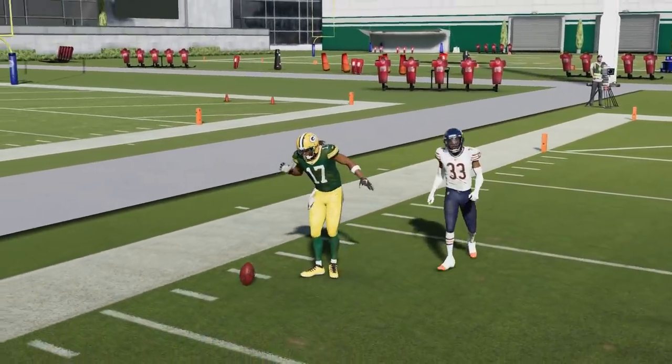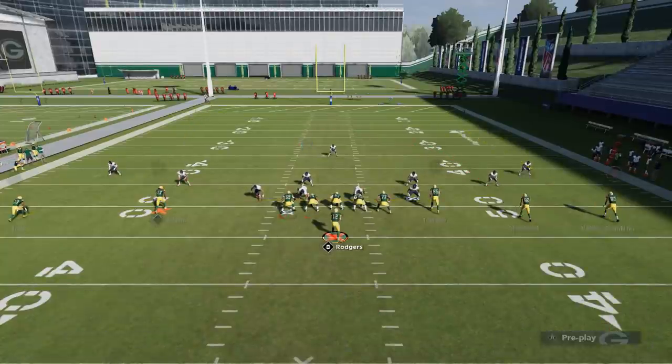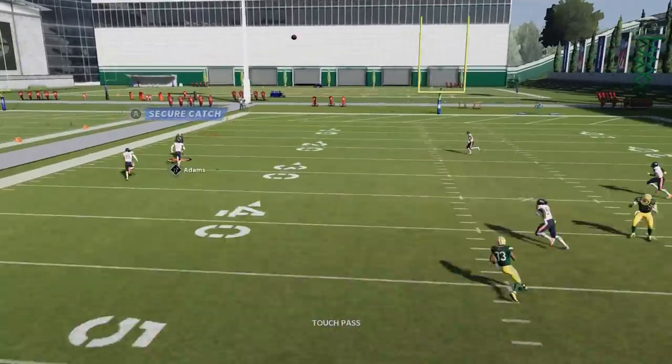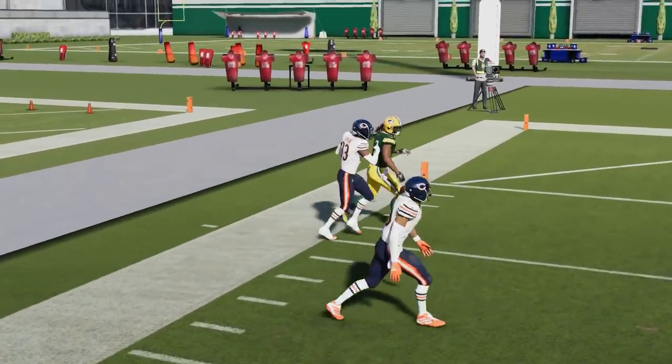This is not necessarily the only way you can run this. One of the more successful ways would be to put the X route here on a drag. A lot of times that cornerback will bite down, and you can see now it's getting passed a little bit more consistently as I run out of bounds accidentally.